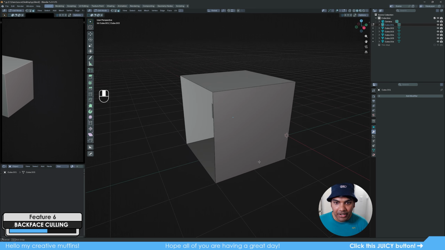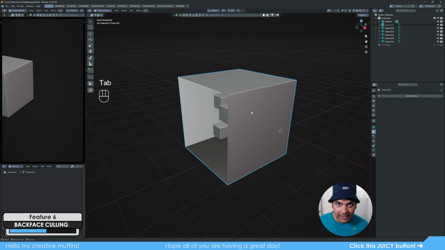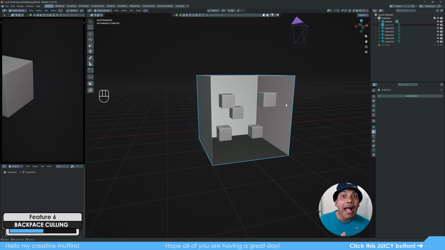If I move the camera here, this face has the right side facing outwards, but the other side of the face is the back face of that face. The amount of faces is just too damn high. Please, okay? Try to look at my face.